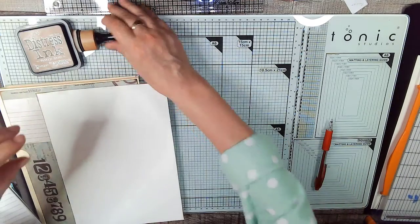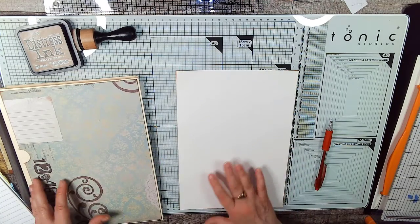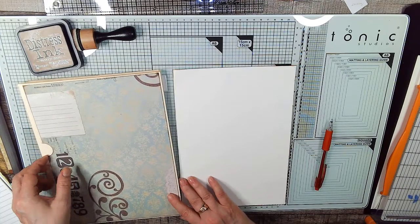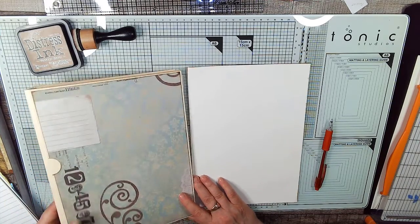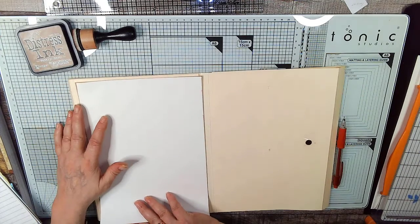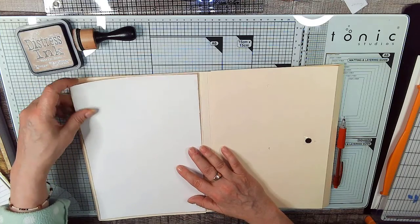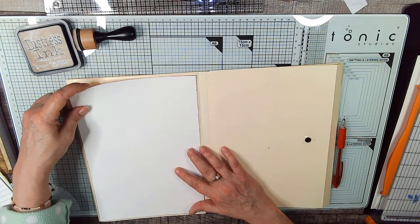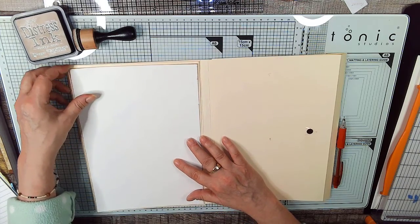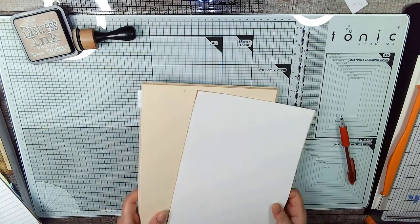Ink that. All right, now on this page, let's double check our size. That's the back. Yep, that looks like it's right. Okay, so now we've got our base. We can set this to the side.